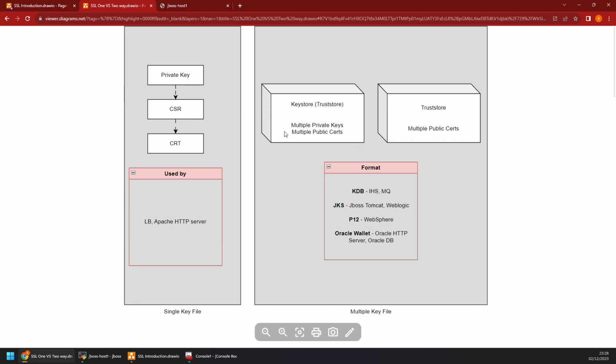And what is inside the KeyStore? KeyStores are going to have multiple keys. For example, if you're configuring 10 websites, you don't have to have 10 key databases. You can have only one key database, and inside that you will have a label name separating each one. When your application calls for that particular key, it will use that label name to identify the unique key from there, and then it will call that key.